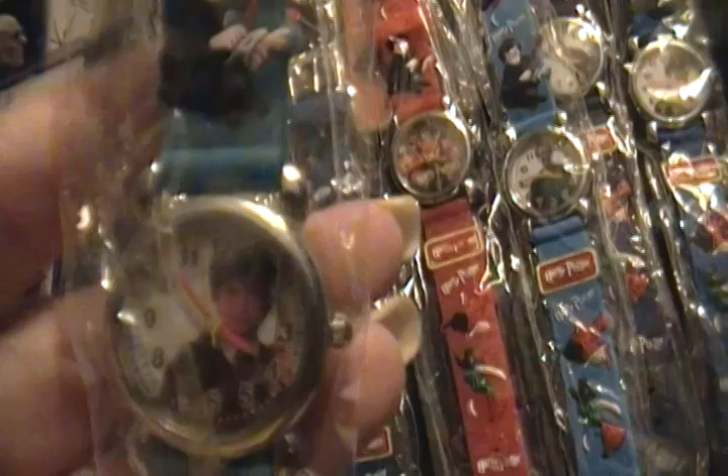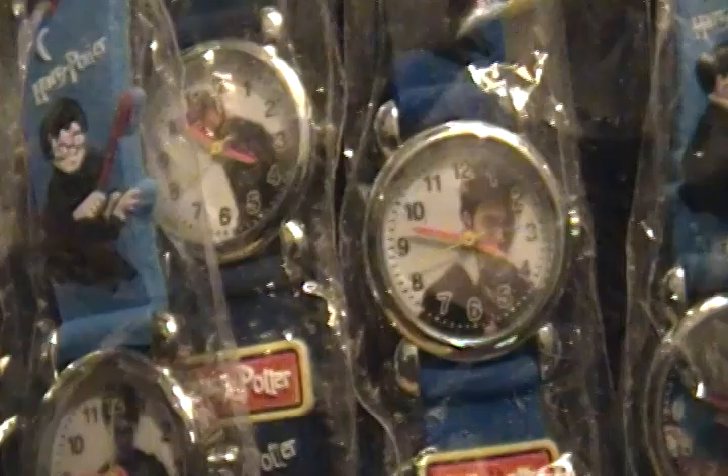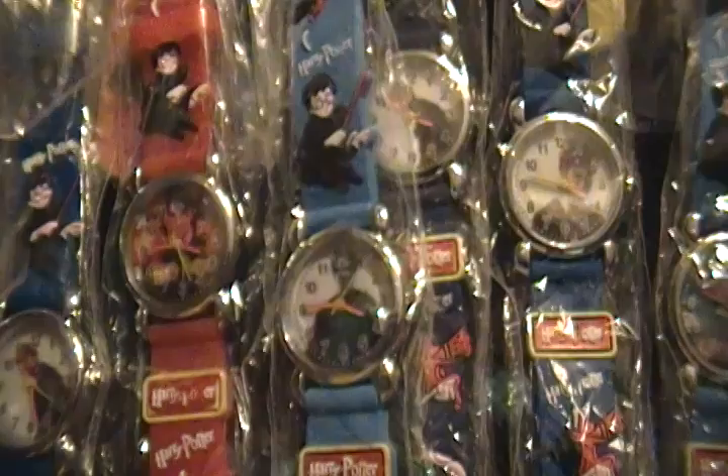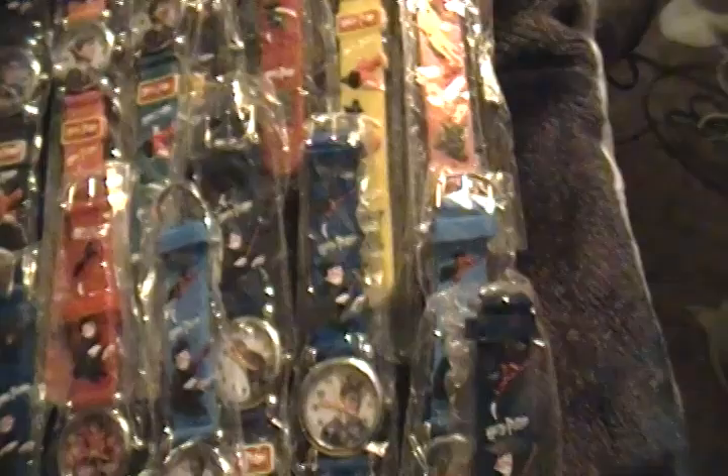And then I have my watches. These are just children's watches, but they all have different scenes from Harry Potter in them. Are they still running? Yeah, they're still running. We got extra batteries with them too. Not all of them are running — this one isn't. But as you can see, they're all different scenes. They're all still in the plastic with little rubber bands. They're just children's sizes. I think I have another set and one in a drawer that I need to fix. Anyways, these are all my watches.